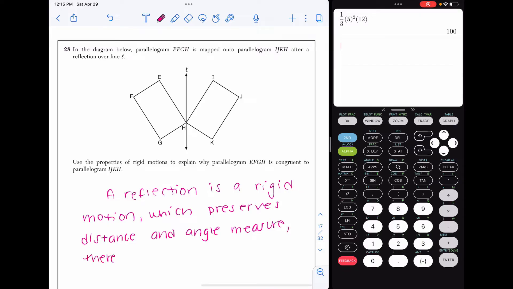The distance is all of the side lengths. The angle measures are the same then as well. So therefore, the parallelograms are congruent. If this question was given to us and it talks about a rotation or a translation, it would really be the same exact answer because those are just other examples of rigid motions.